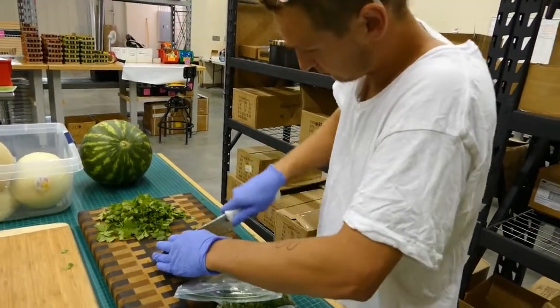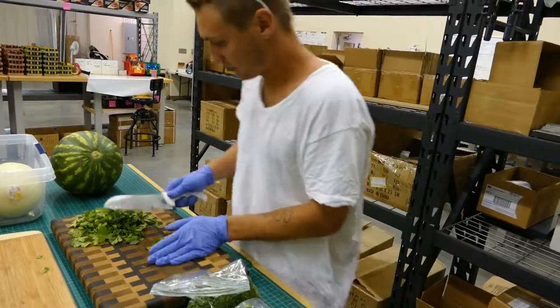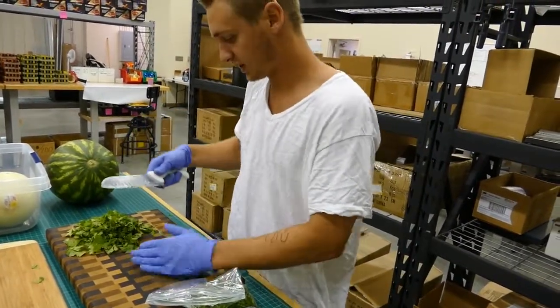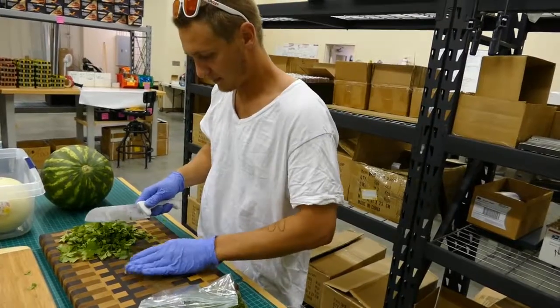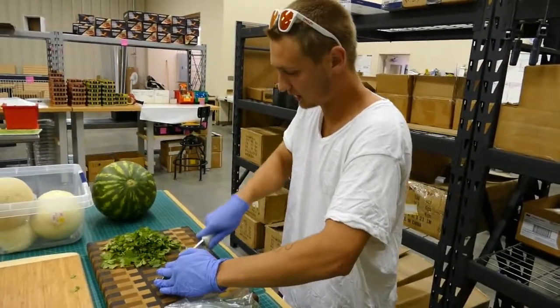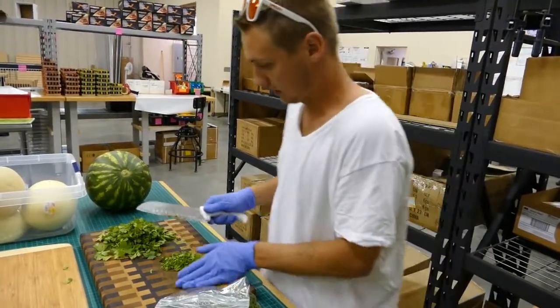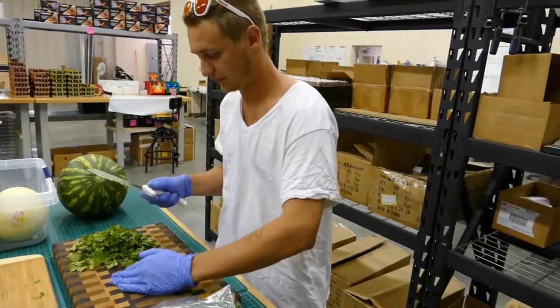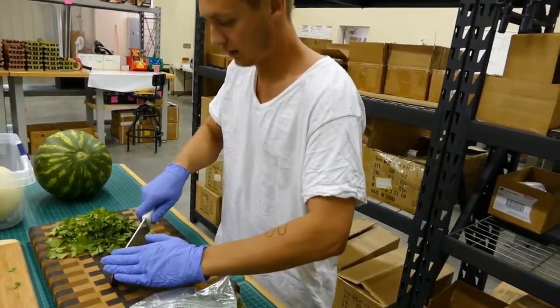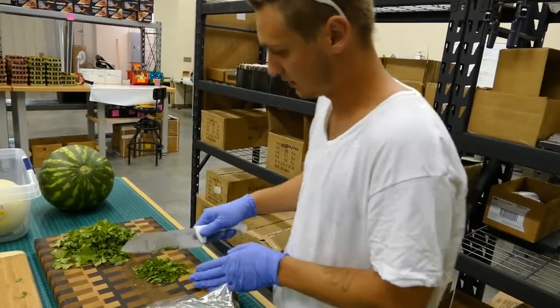So what are you chopping there, Ross? A bunch of cilantro. And which knife are you using? I'm using, I believe it's an 8-inch Bakers and Chefs. How's it working? Good. We're testing this knife for sharpness, and we've cut a lot with it already, and it's still cutting just fine. Yeah, it's dicing away like crazy there. And we cut a bunch of carrots with it already, and fruit.